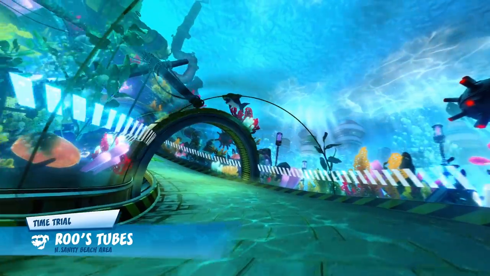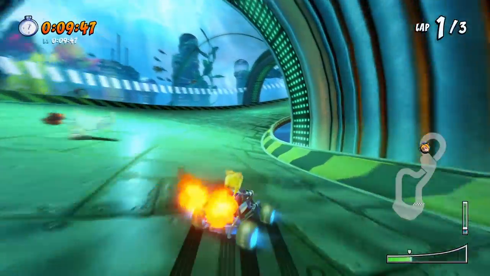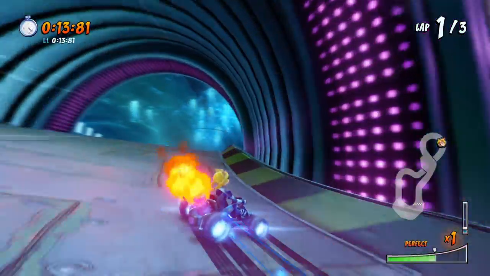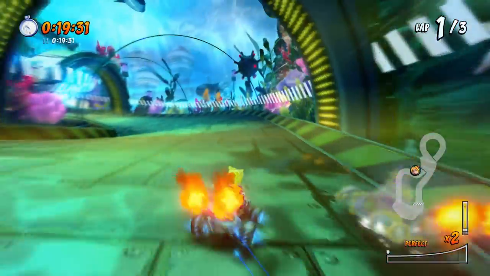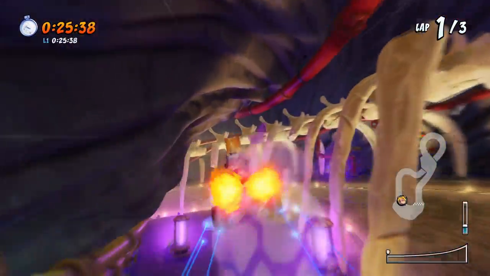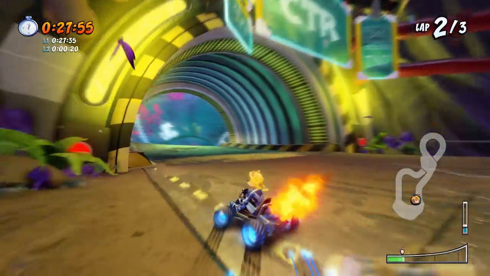Next one, we have Roost Tubes. This one is a bit easier than Crash Cove. There's quite a number of turning curves here, so you'll be able to keep up by taking a smaller circumference. One thing to note here is that Velo doesn't take the shorter path at the left of the lamp. If you can be consistent with it, then by all means go.